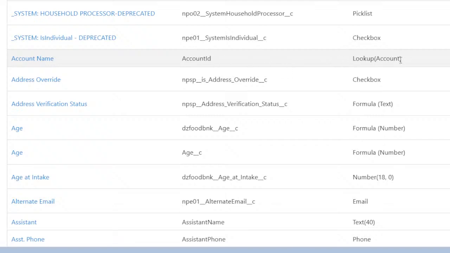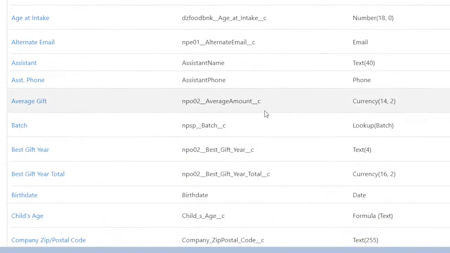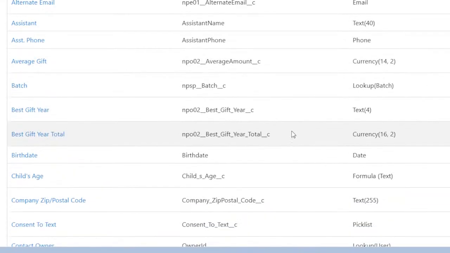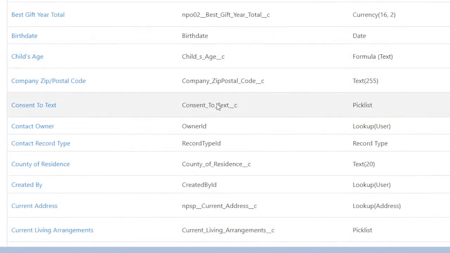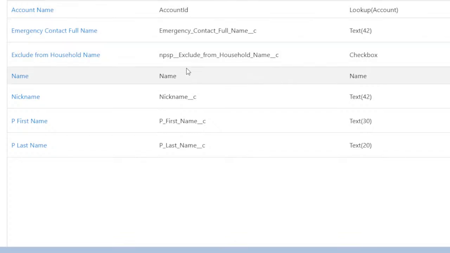If it's a lookup field, it's looking for an account string or an account number. But basically, what we are creating a record with is their name. If we look up name here, we've got name.